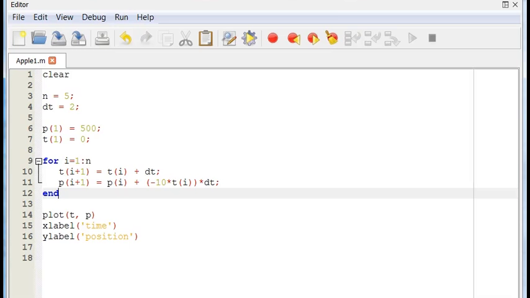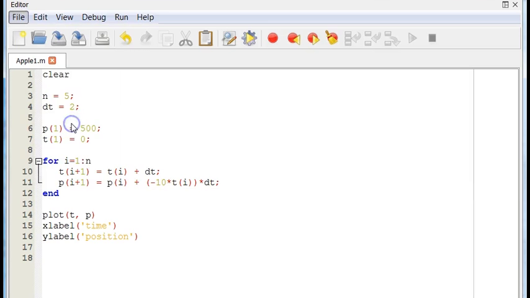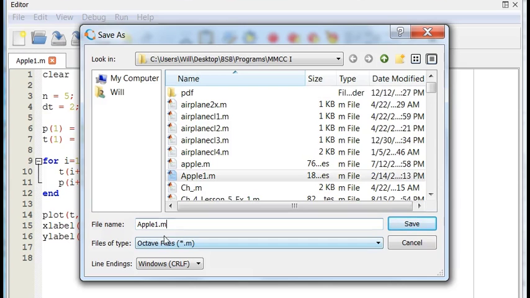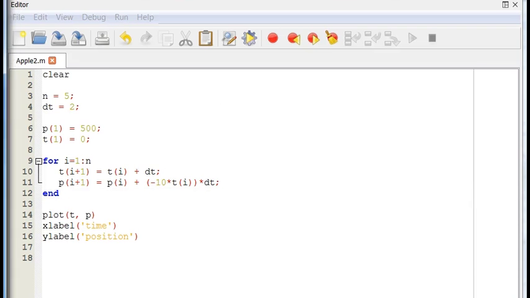Rather than starting from scratch, we can use our previous program and modify it. So we'll start by saving it as a new program, which we'll call Apple II. Now we're going to need some constants.